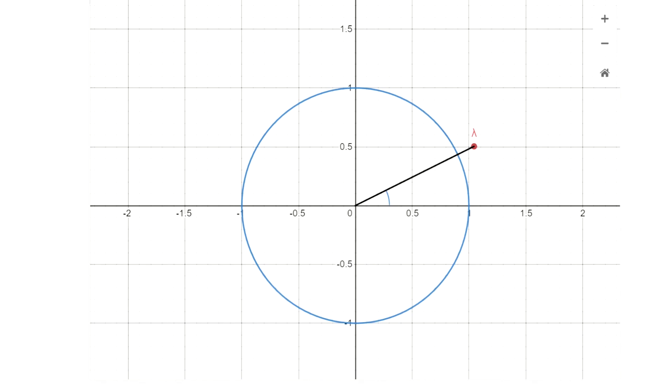Now, we want some sort of periodic behavior when we take λ1 and λ2 to the nth power, so our eigenvalues should be complex. As a brief reminder of why, when we multiply two complex numbers, their magnitudes multiply as usual, but their angles add. So, raising a complex λ to the nth power amounts to rotating by some angle θ n times, along with scaling the length of λ.